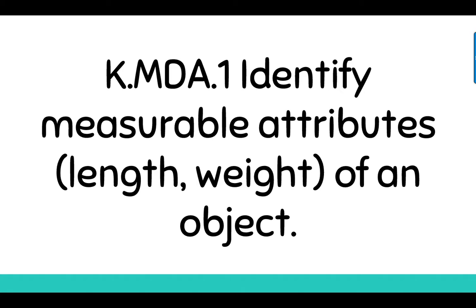All right, so real quickly, first we have this kindergarten math standard. It's from the measurement and data analysis strand. And here, we're only asking the kids to do something very simple. So if you take a close look, you'll see that what we want the kids to do is identify, which means that we only want them to maybe label things on a picture. We only want them to list. We want them to match. We want them to name, or we want them to select.